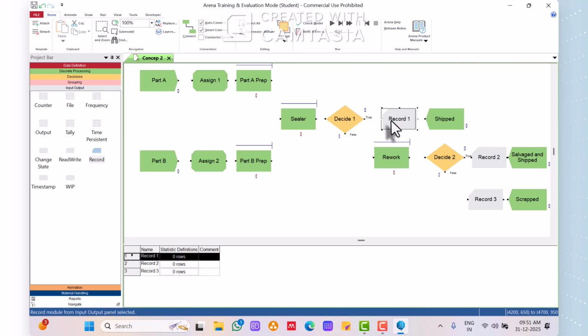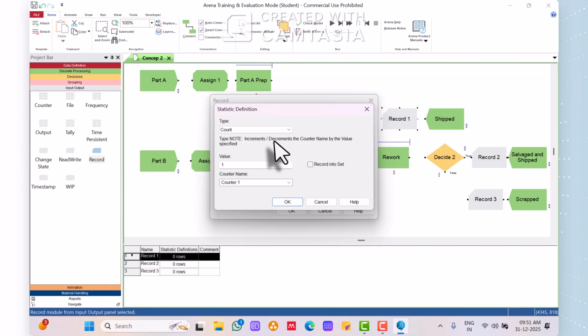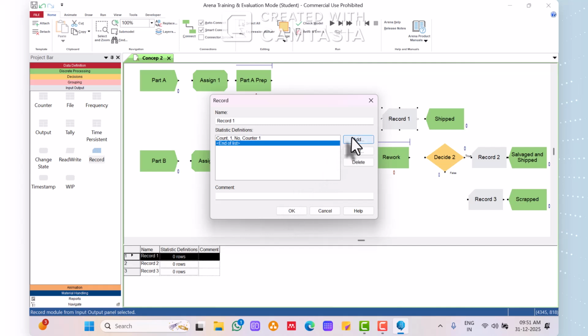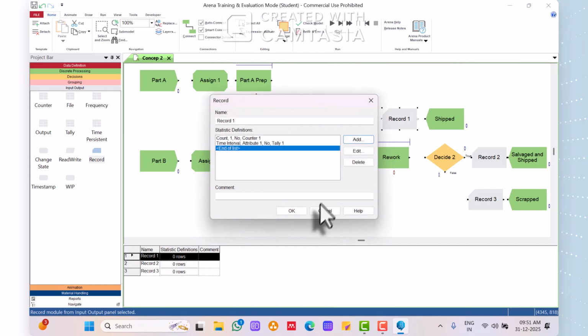Okay. So in record one, what we are going to do is we are going to add count one, counter number one. Okay. Then again add time interval attribute one, tally number one. Okay.